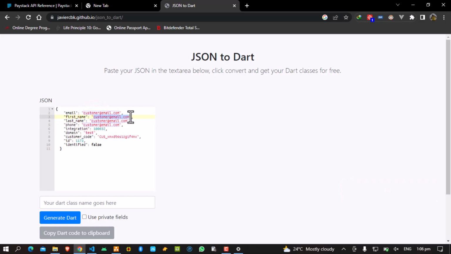You can leave it blank but not null because the converter will treat it as a null data type. That is it. Enter customer and click on Generate Dart.